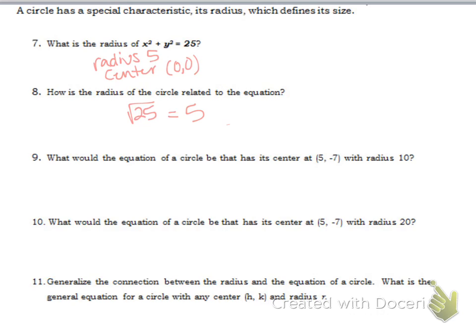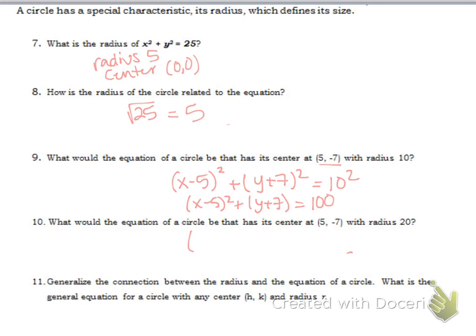Okay, what would the equation of a circle be if it has a center of (5, -7) and the radius of 10? So we're going to plug it in, but you have to flip both of them when you plug it in. So (x - 5). It was positive, it switches to negative. And (y + 7). And then when we plug our r squared in, it becomes 10 squared. The only one I need to simplify is going to be that 10 squared, which gets me 100.